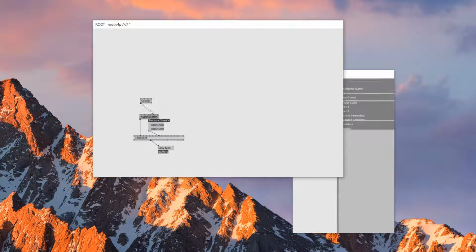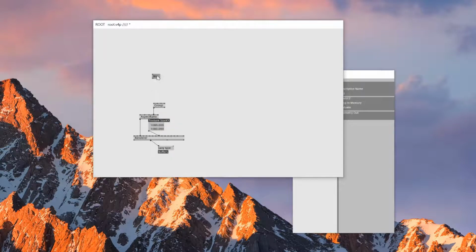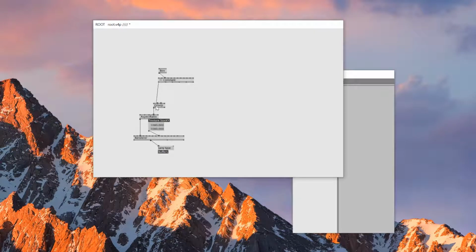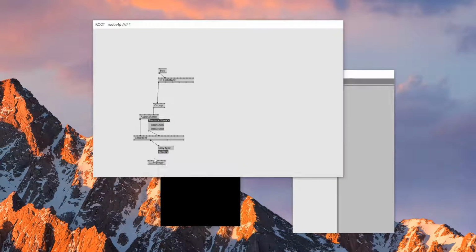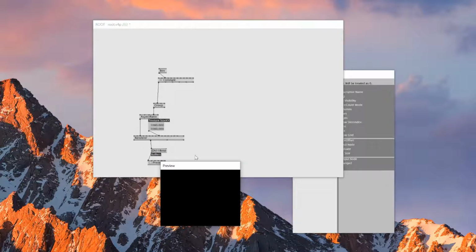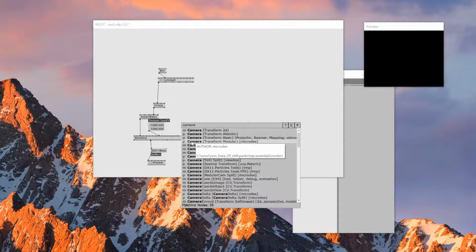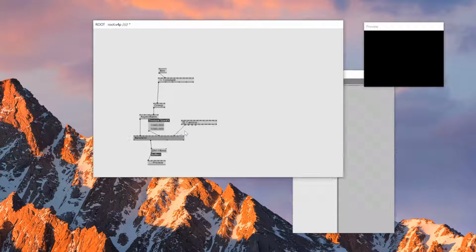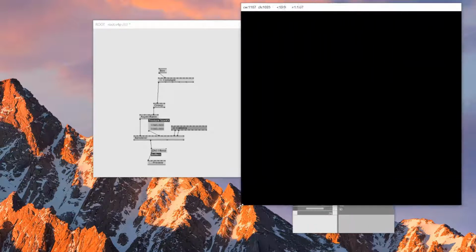So first I'll be creating a scene, and I won't make it too complicated, so I'll just create a box and then a constant. A very simple setup. So then I'll need a preview here. Right now I'm not seeing anything. I need the camera. I always forget this. No, camera orbit. Then I'll just connect these here. So now I can see a box here, right? Okay. So this is the starting point.